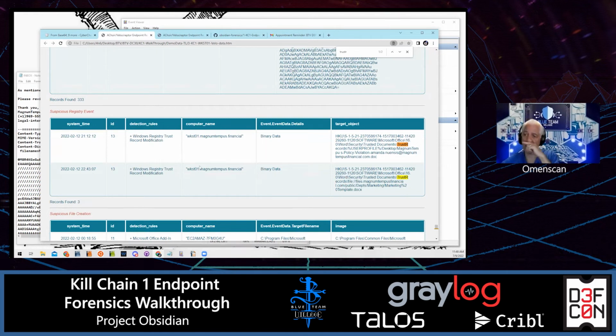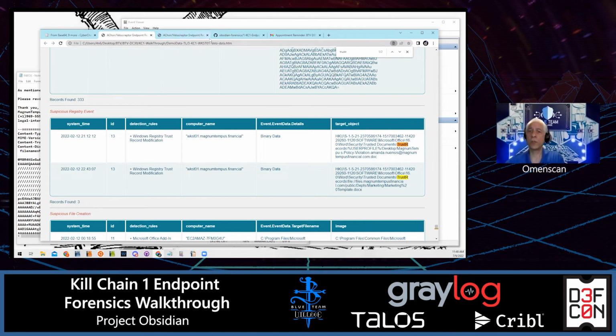When we run Chainsaw against our event logs, we see that Chainsaw detected that this registry key was changed, and it flags it as a Windows registry trust record modification. So again, important to remember the tools here. You're extracting the event logs, we're running Chainsaw against them, and then we're just presenting that data in a little bit easier to view format.